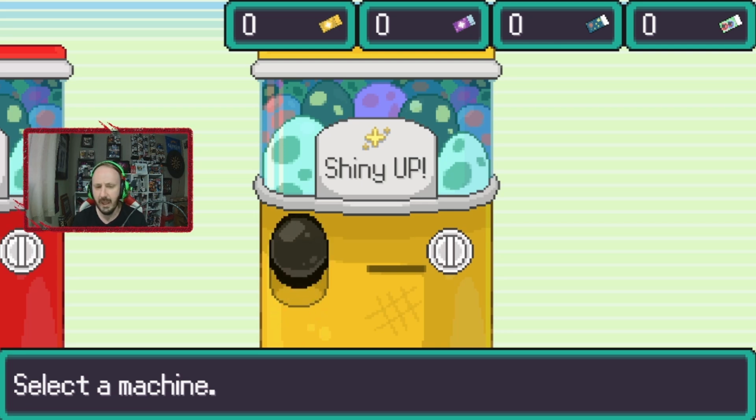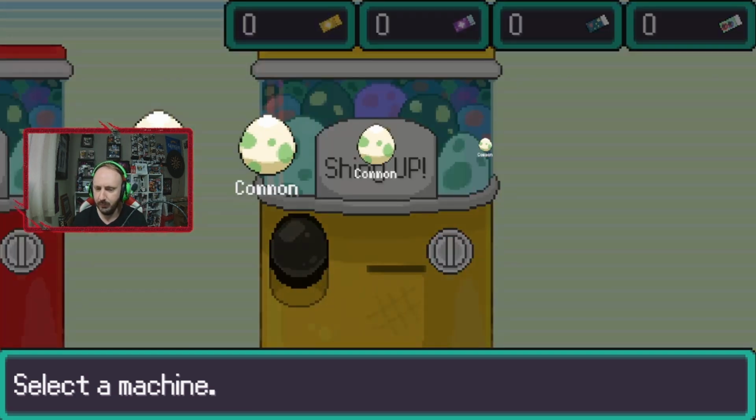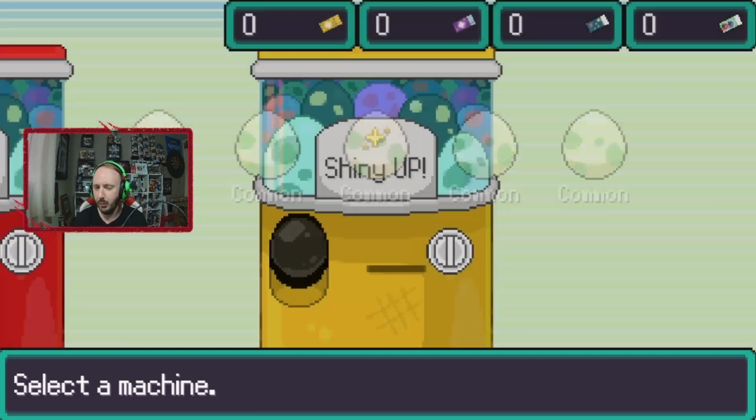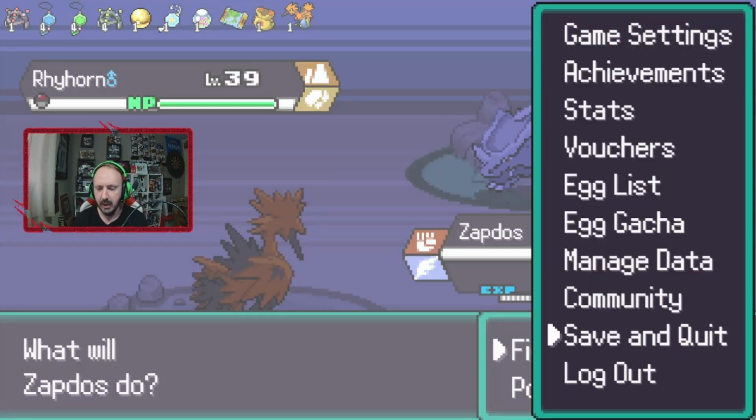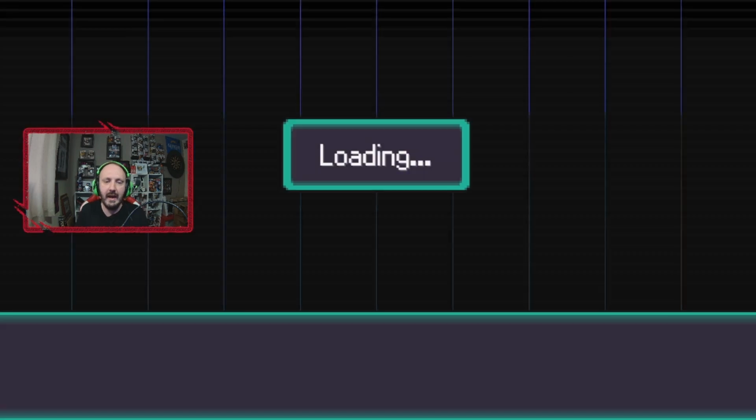I'm pretty sure we've got an epic shiny egg on this account brewing. I could be wrong, like an epic shiny up egg brewing. I could be wrong, we could have already opened that egg, but I'm almost certain we have an epic egg brewing regardless. But we'll go ahead and save and quit there.